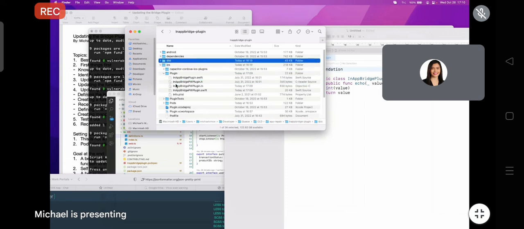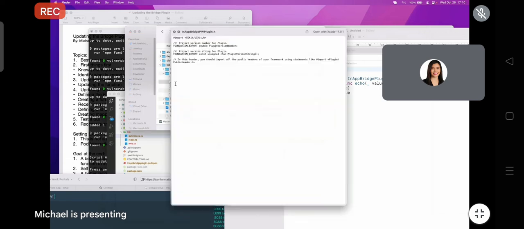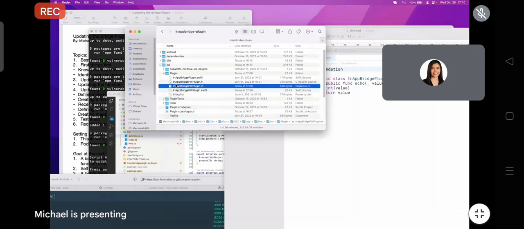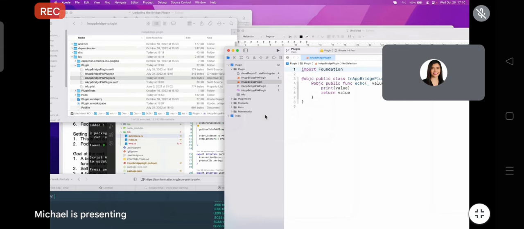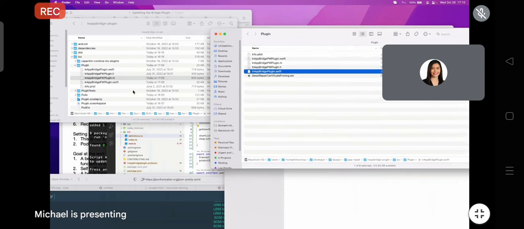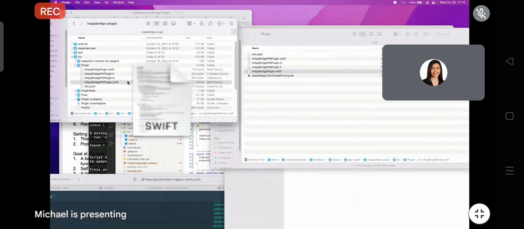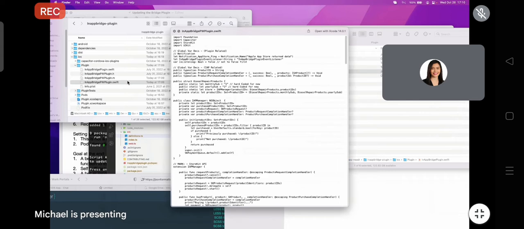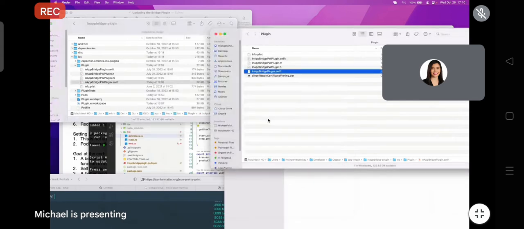What did we change here? Control-C, Control-V, replace. Control-C, Control-V. We don't do that.